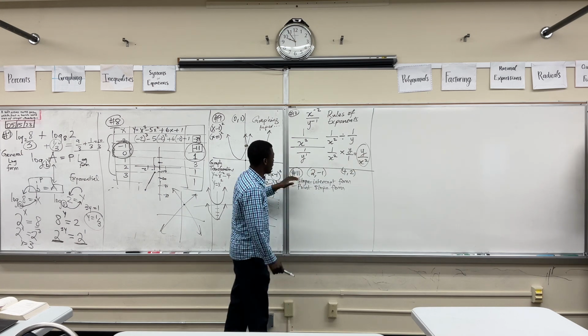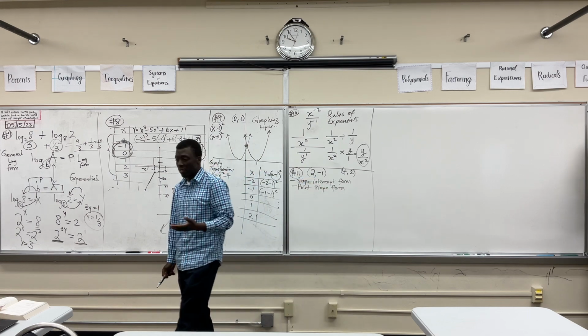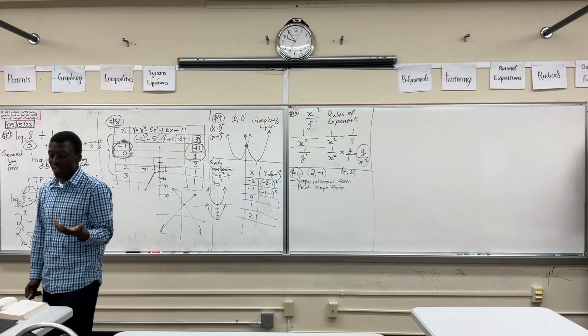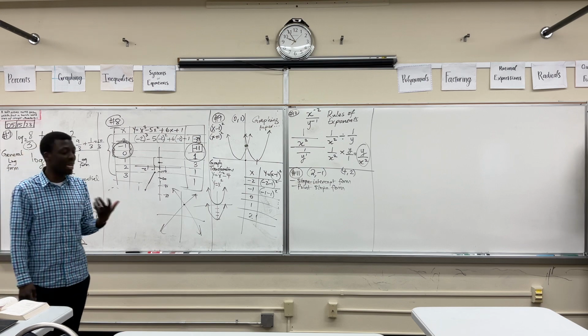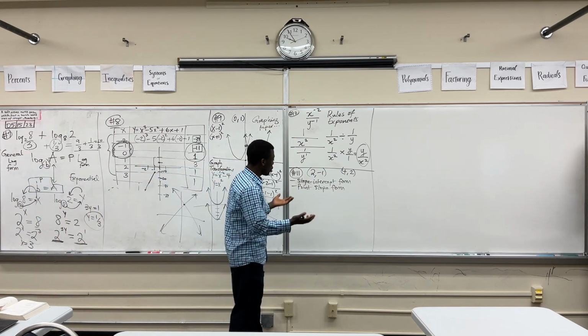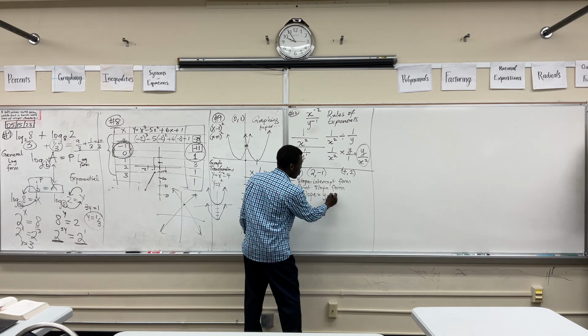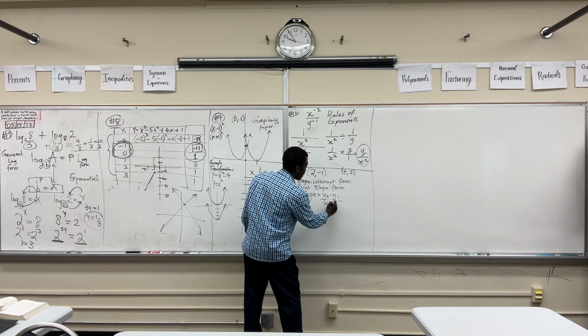So that's number 10. In number 11, they give you 2 points and ask you to write the equation of a line. Find the equation of a line passing through the points (2, -1) and (4, 2). We've discussed the slope formula before. That's what you would want to do first, is find the slope. That is y2 minus y1 over x2 minus x1.